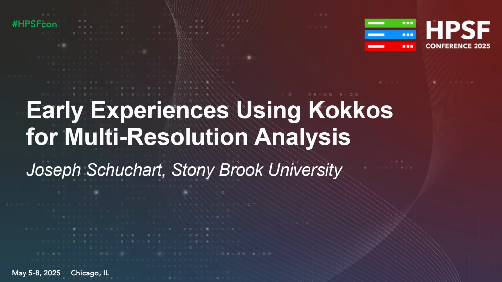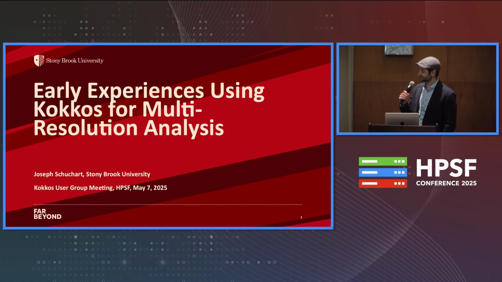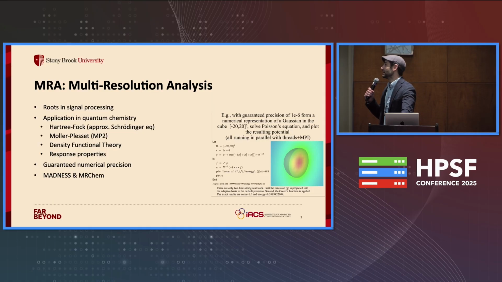I gotta preface this. About 8 weeks ago or so, I said that I'm going to give the talk, and I was hoping I would be much farther than I actually am, and it turns out that I got hung up on implementing gems on the device. And I'm going to come back to that later. So I have some results with Kokkos, but unfortunately we haven't implemented our main kernels with Kokkos yet. So what's MRA?